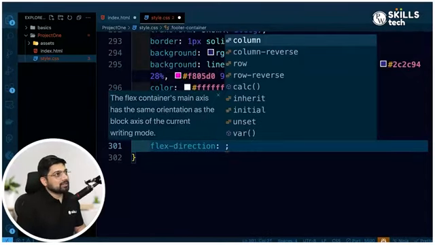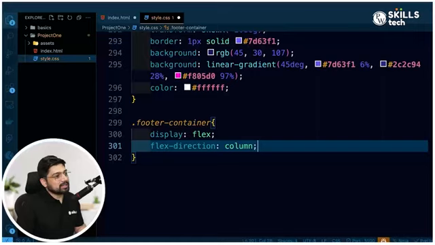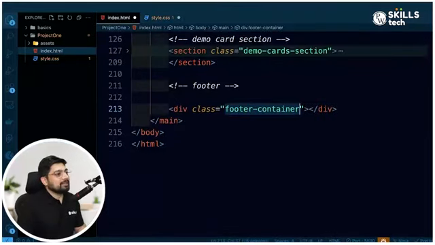So flex direction will be keeping everything inside the columns as well. And then let's add a little bit of the colors and paddings and position and all of that. Right now, you won't be able to see the content itself. Let me actually grab the content so that it makes your life easier. In case you access the code files, you'll have everything, so that we can focus just on the styling part of it.